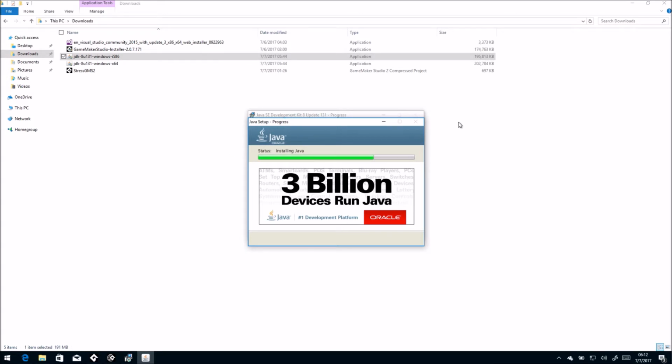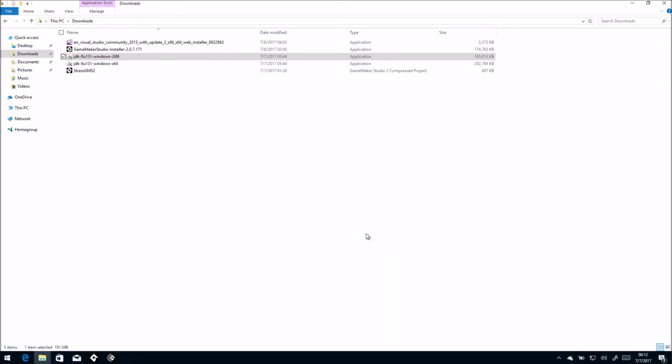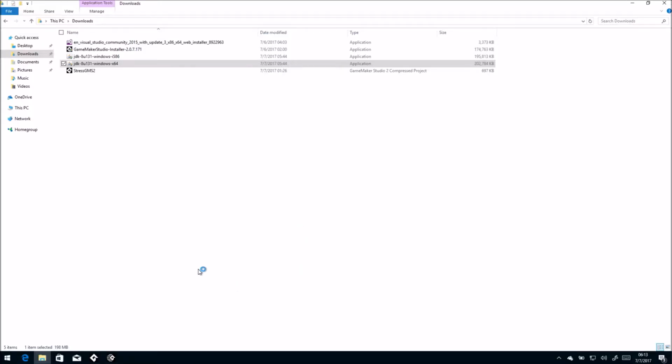The instructions on the GameMaker website say that we need to install the Android Studio, but I have never been able to make it work, so let's see if I have better luck with Visual Studio.